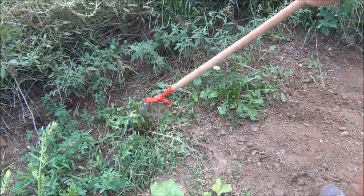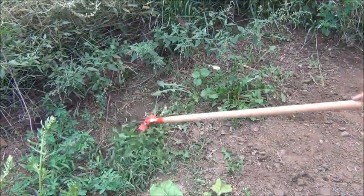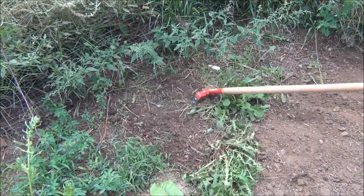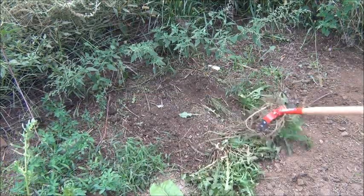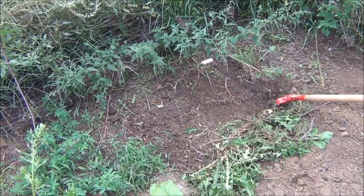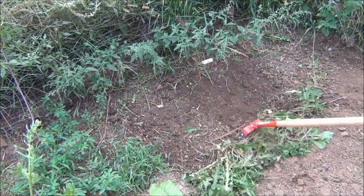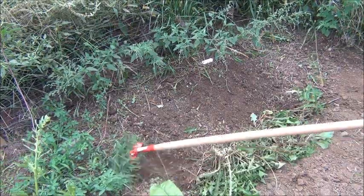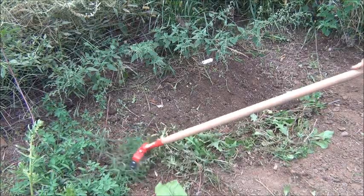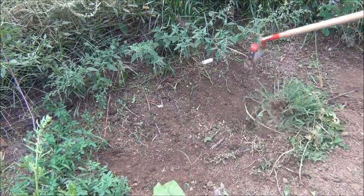Let me show you here now. I got some pretty big weeds, dandelions and everything else in here. Once I get this stuff dug out, if it doesn't have a lot of seeds, a lot of times I just throw it in my compost bin. But as you can see, it works quite well, doesn't it? Wonderful. And look at that, no time at all.